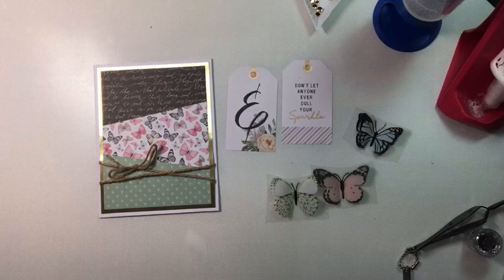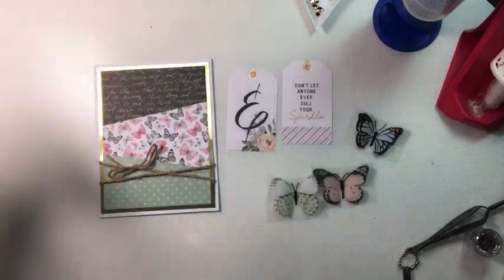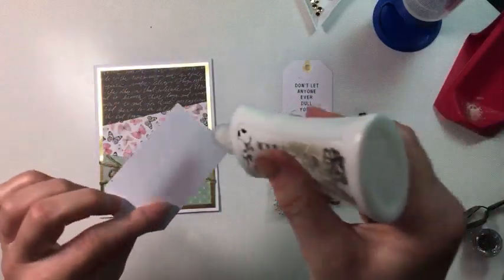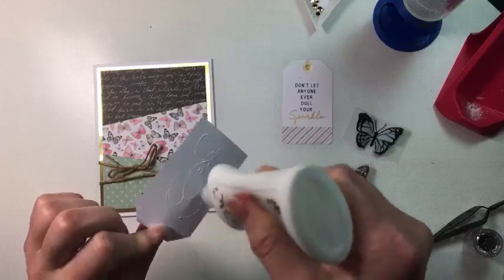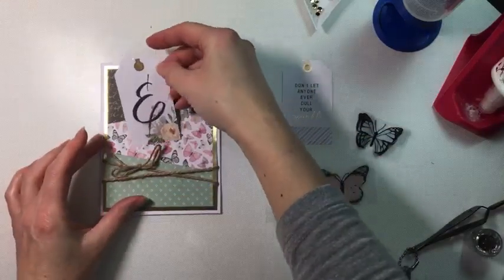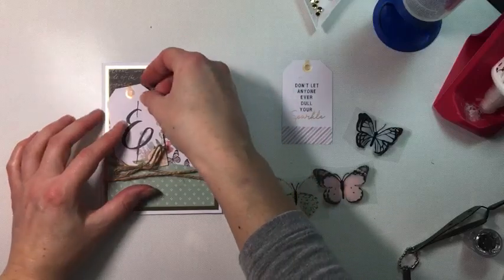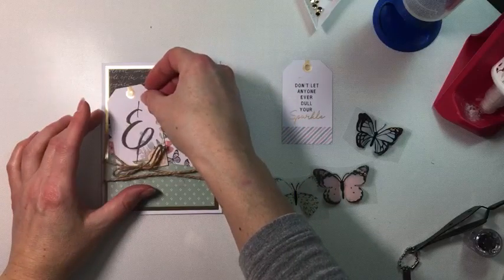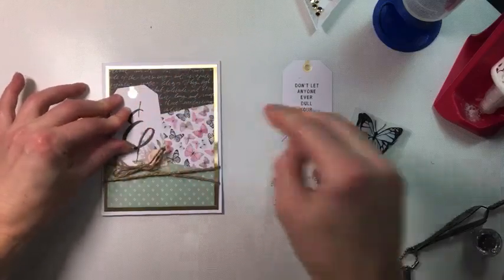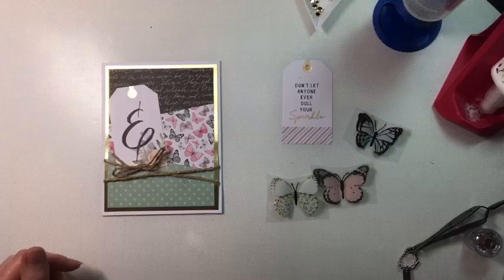Okay, so now we got those pieces, and we're going to take our tags, and I didn't fluff these too much, but we're just going to add our glue to the back side, and again, we're just going to kind of tuck them. It's all about tucking in this twine, tucking in the twine.